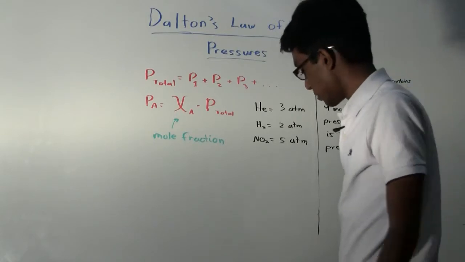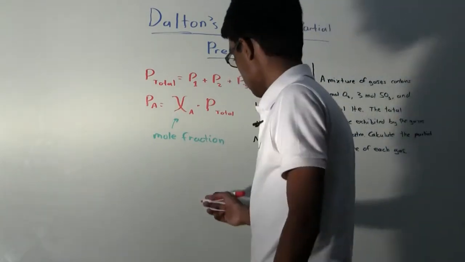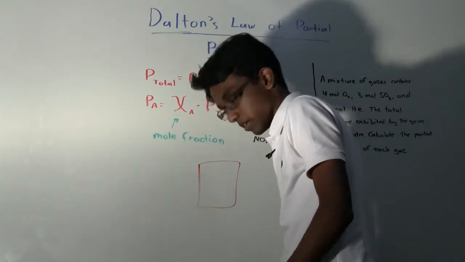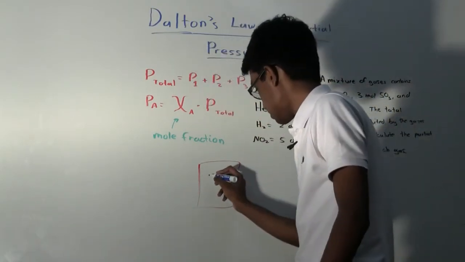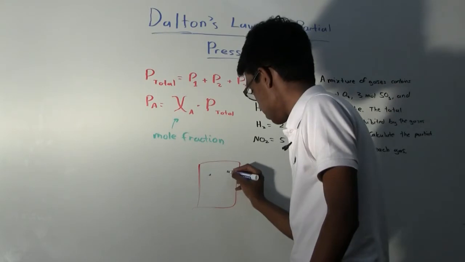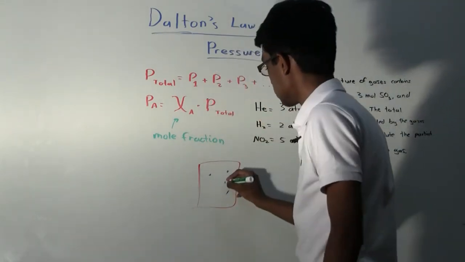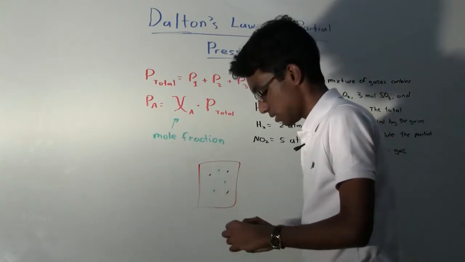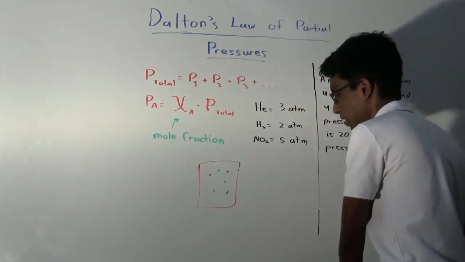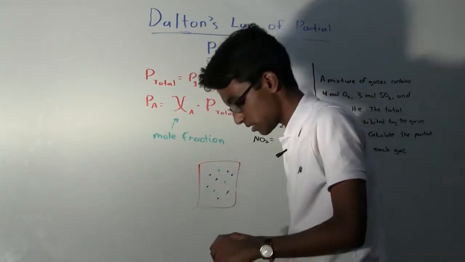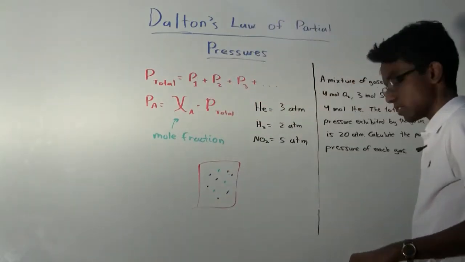Imagine we had a mixture of gases. Okay, so we have a container here. We just got a bunch of gases in it. So we got this blue gas. We got this green gas. We got this black gas. All right, so 3 gases in there.